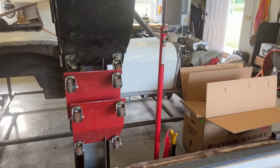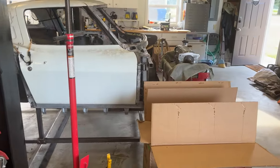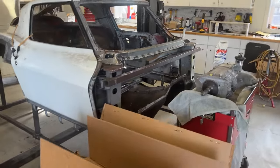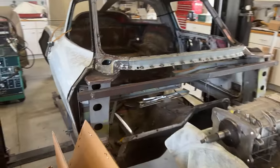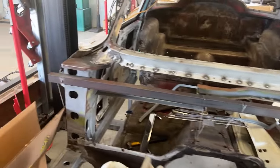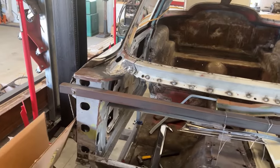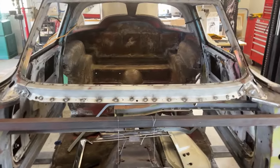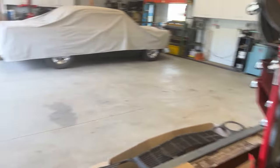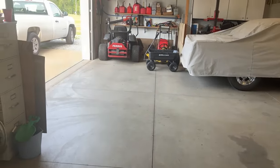Got a few things I can do before the chassis comes in, but I'll probably run out of things. I'm gonna put the firewall on. I'm gonna go ahead and put that tub kit in the back. And yeah, so I'm gonna keep working on this. Got a couple more spots of rust to repair on the lock pillars. I showed you guys that before. But yeah, let's keep going. Let's go get this Impala.